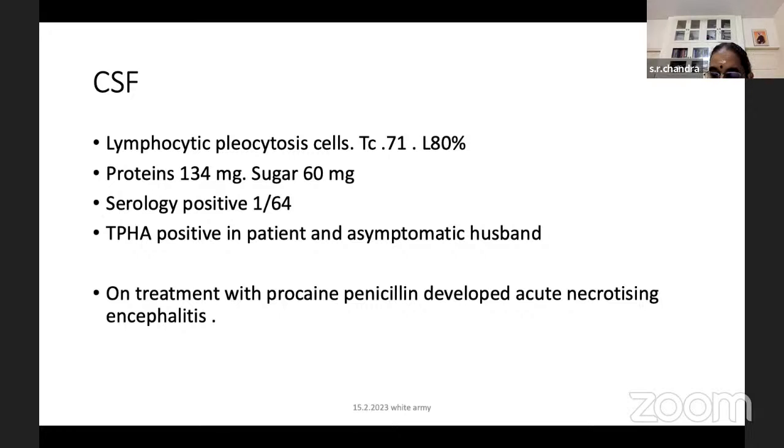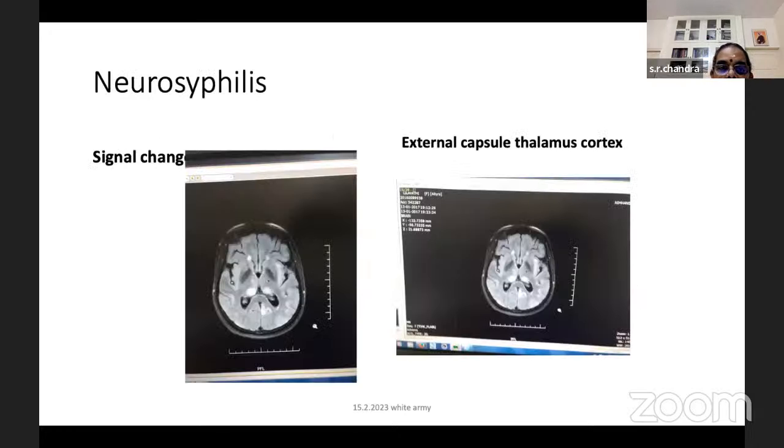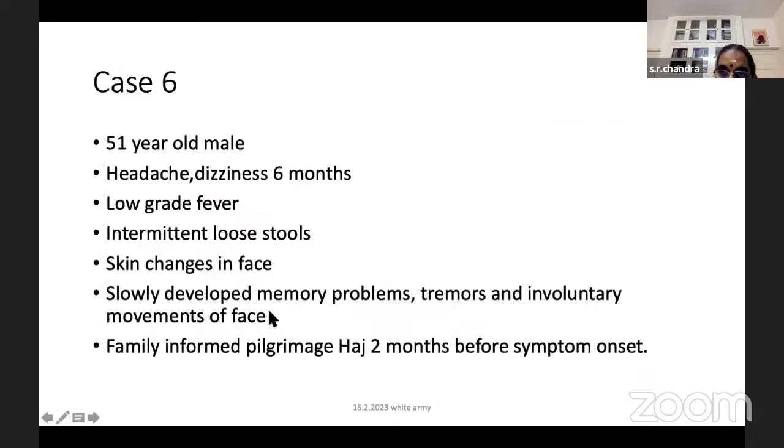So as I said, she developed acute necrotizing encephalitis, and at that time, this was the picture. She became very sick with penicillin, and then we treated her out of that with high-dose steroids. Because at that time I was working in NIMHANS, a tertiary level center or quaternary level center, people forgave us. Otherwise, they will never know, and it can be very dangerous.